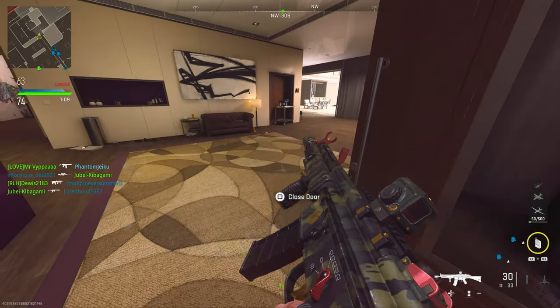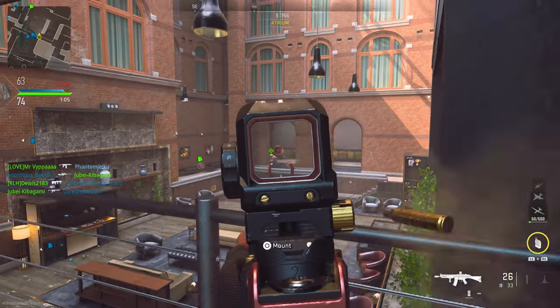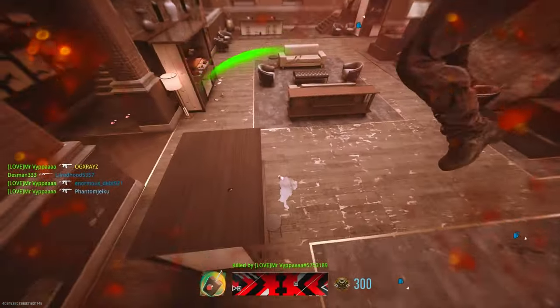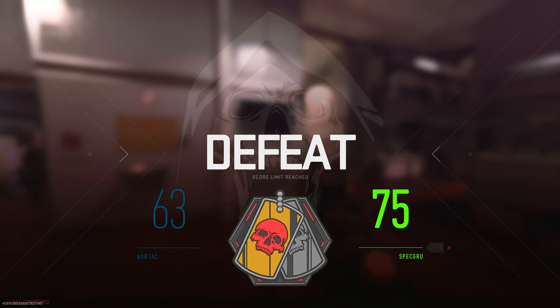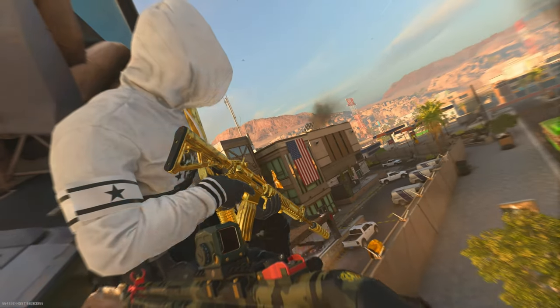Counter UAV, eh? Damn it. Okay, so it's not a really decent mid-range weapon. The time to kill up close is very nice. At a distance, it drags a little bit. It's a little slower.